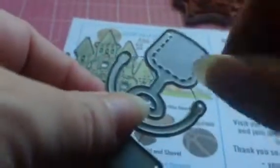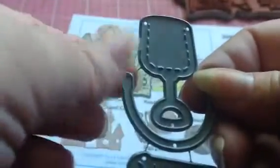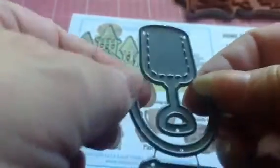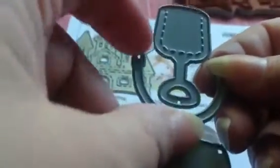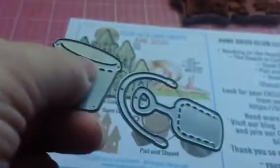But you can see that you get the shovel, and again, these are very thin little parts. Okay, you can twist and turn these very easily. These will break off, or you can cut them with, I think, the Tim Holtz scissors or wire cutters. I prefer wire cutters, but these little middle pieces get pretty sharp. So even if you just wiggle them back and forth to separate them, you're still going to want to snip them off so you don't scratch yourself. All right, and you can see the extra little dashing details.